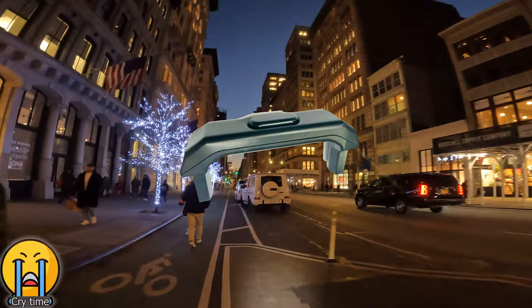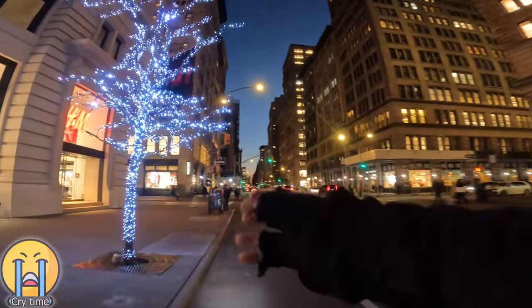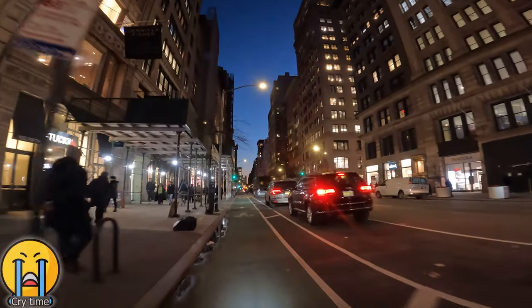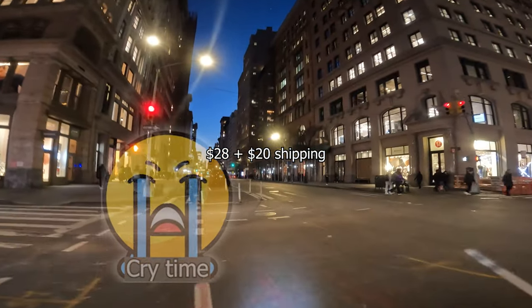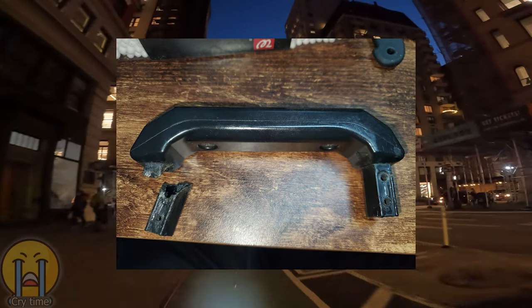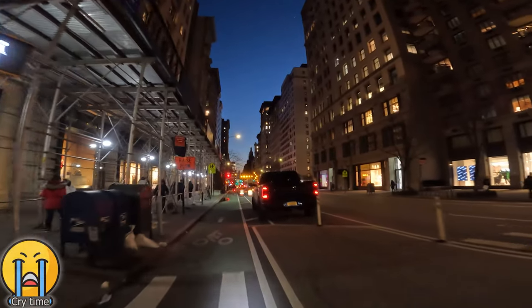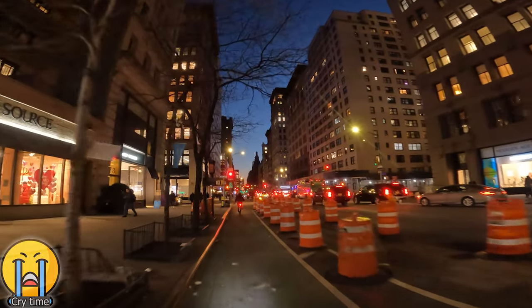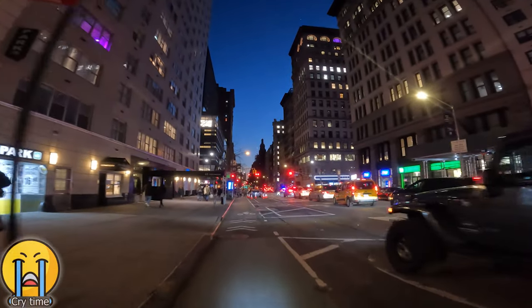The handle is a cheap plastic part, basically as rigid as a plastic fork — you could probably crush it with your hand. They charge $27 or $37 plus $20 shipping, which is absolutely ridiculous for a cheap piece of plastic. The part that holds the rails where you screw in the holes was cracking from the weight of the EUC, finally broke off, and super glue didn't work.